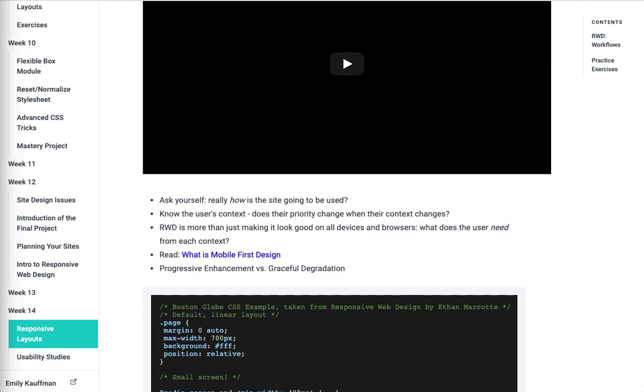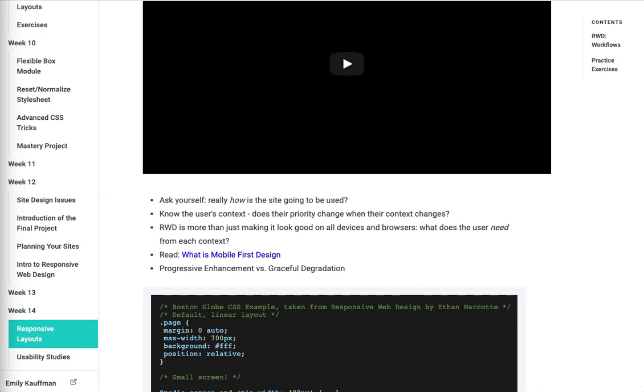So it's starting with a smaller set of features and adding to it as needed. And this can really help prevent extra bloat that we don't actually need. It's really easy to add a ton of stuff as you're going, like social media icons and pop-ups and all of that on desktop, but when you view it on mobile, there's just not enough space for all of it.